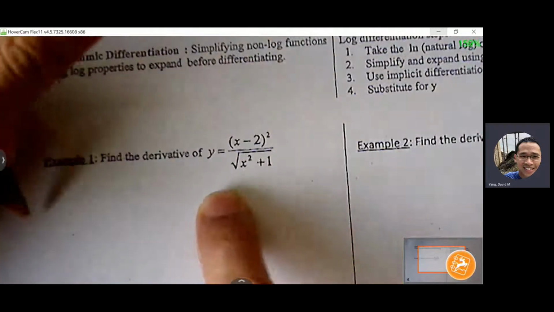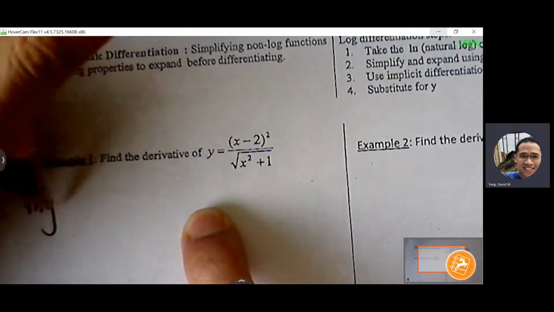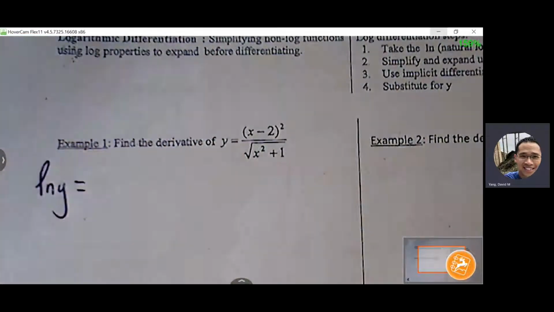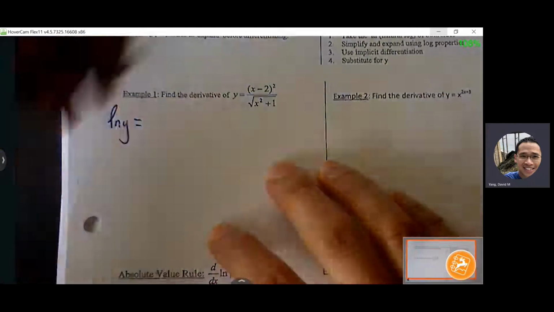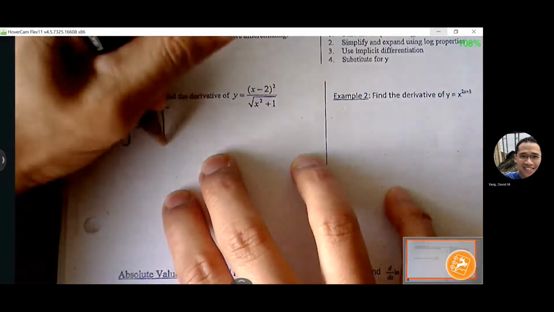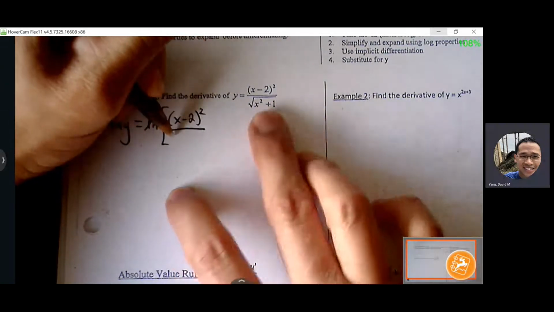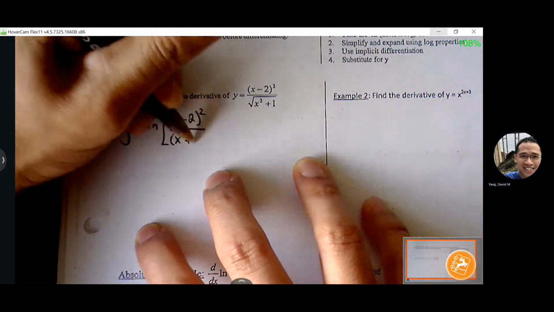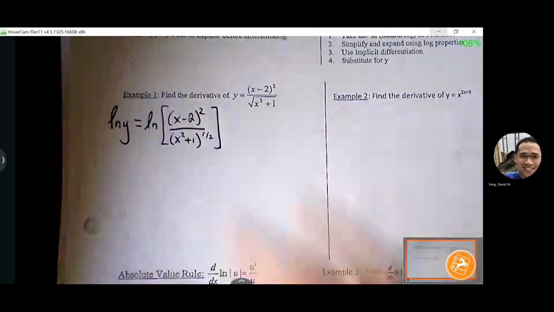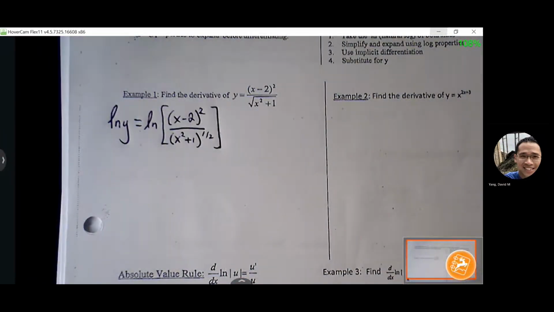So if we can introduce logs into the problem, then all of a sudden we have logs available to us. So I'm going to take the natural log of both sides. Whatever we do to one side, as long as we do to the other, we're still maintaining balance. I'm going to rewrite that square root here. Now, if we look at that right side, now that my right side is a log expression, what property can I use to break that into easier parts?